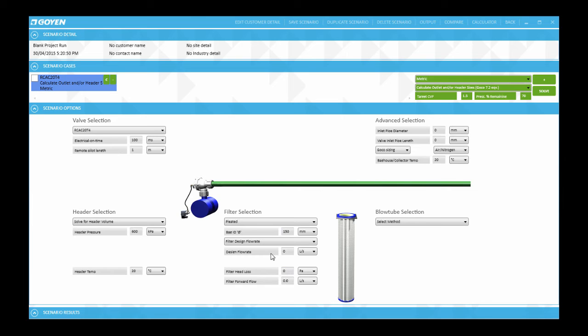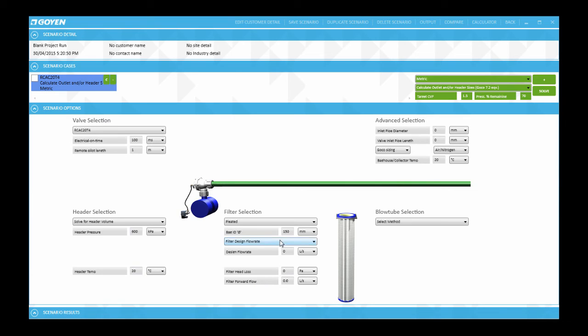If it so happens that the total volumetric flow rate is specified by the customer, then again, like the area, this must be divided out by the total number of filters to obtain, in this case, the volumetric flow rate per filter. When the values for either the filter area and air to cloth ratio, or directly the volumetric flow rate, have been entered, the appropriate fields are then automatically calculated, that is, the filter forward flow at the bottom.